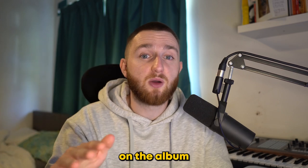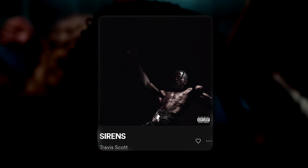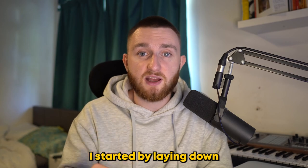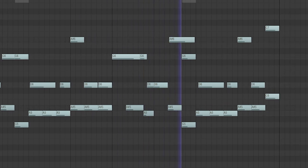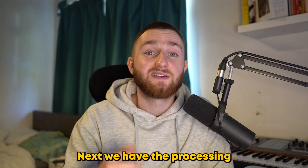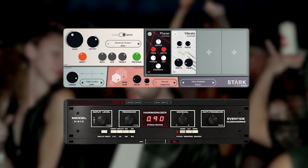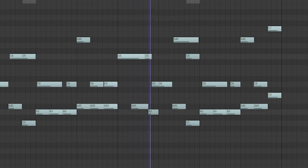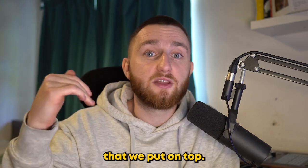Finally we have the two craziest beats on the album to take inspiration from: Hyena and Sirens. That's actually a sample from a Zambian song from the 70s. To replicate something similar I started by laying down a guitar melody — it's very frantic and a lot of the notes are offbeat to give it that humanistic feeling. Next we have the processing, which is the most important part: first a compressor, followed by a guitar amp and a harmonizer, then a halftime and an EQ. The halftime isn't heard on Sirens but I added it to leave room for another layer on top.